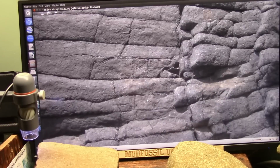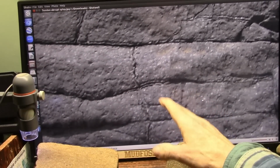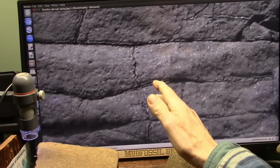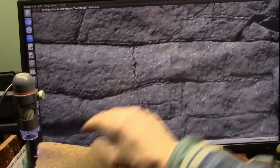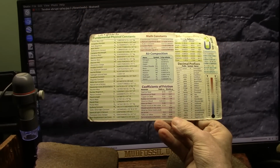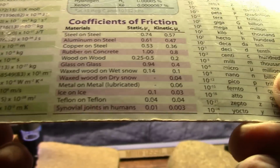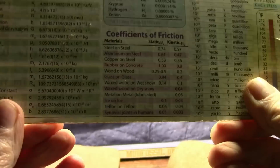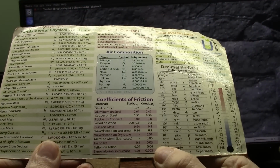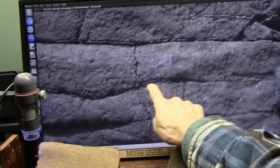Now, look at, they're separated by these little, what they call leucine-rich proteins. They're membrane fluids. They're synovial fluid, and they have to be very fluid to be able to move. And they are one of the most fluid, well, as far as I know, they are the least coefficient of friction of anything there is. If you can see that synovial joints at the bottom there. It's almost nothing compared to the rest. Even Teflon on Teflon is like 0.04 is the least it can be, and this is 0.003 is the synovial joints, which is this fluid stuff.